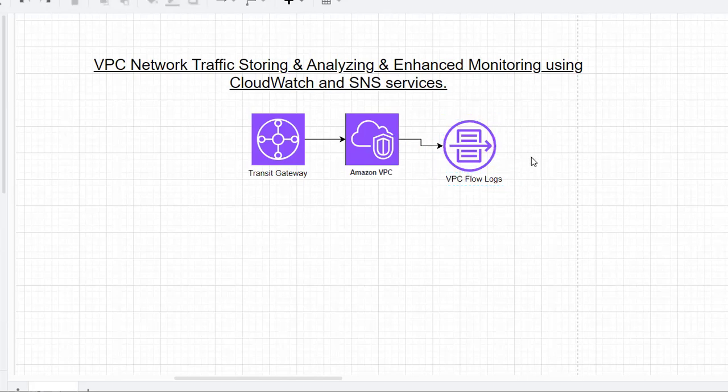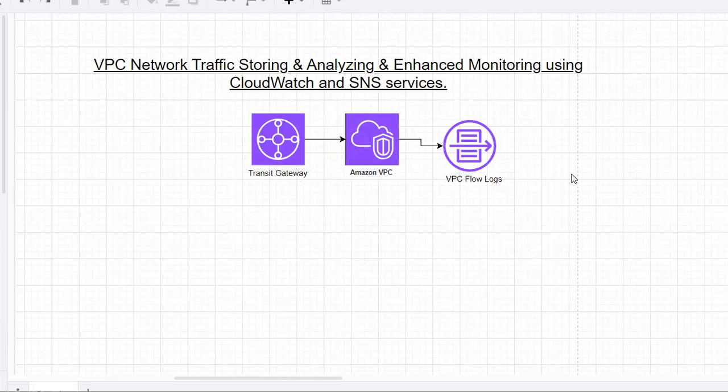By using VPC flow logs, we can store all the traffic, either allowed traffic or denied traffic, for any particular VPC. In this way, we can generate, or record, the traffic.